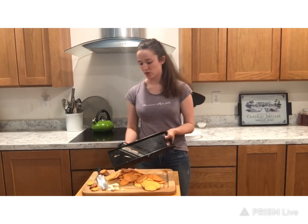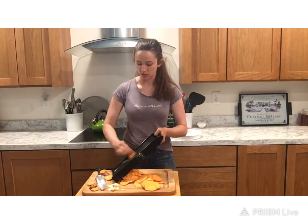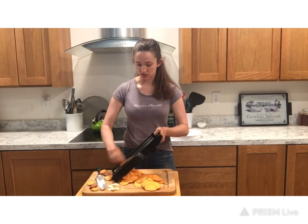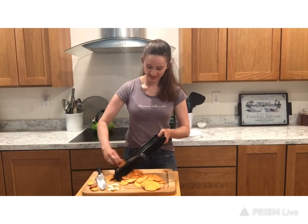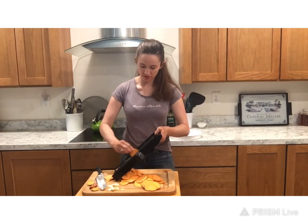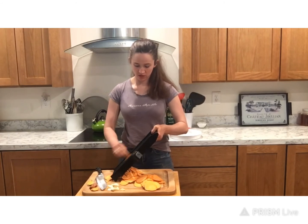Now when you get to the end, you have 2 options. One, you can cut it up, or you can do smaller, thinner slices like this. They're just not going to be the really pretty round. So I like to try to put those in the middle, so that way it looks really pretty on top. Okay, so we're going to just finish up here. Alright, we're almost done with that.